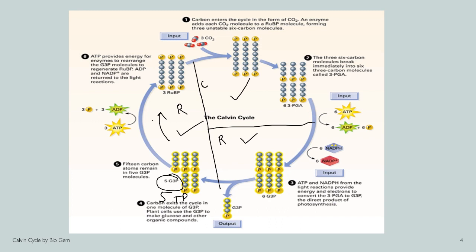Now the results are that 6 molecules of ATP are used here and 3 molecules of ATP are used here. So in total 9 molecules of ATP are used, 9 ATP, right? These 9 ATPs are used, and 6 molecules of NADPH are used here. So in total, remember that 9 ATP and 6 molecules of NADPH are used here. This is really important. They mostly ask these in tables. So yeah, 3 molecules of carbon dioxide are also used.